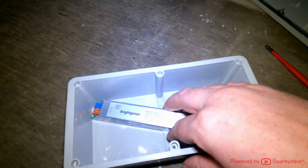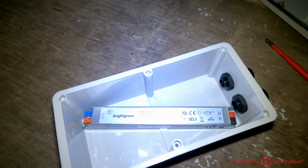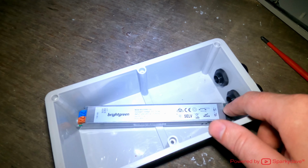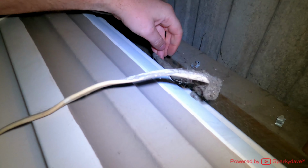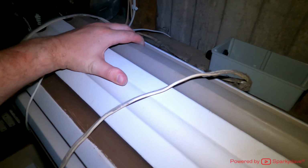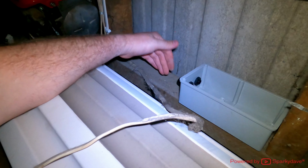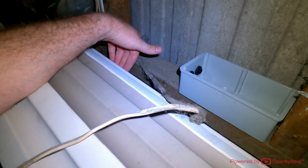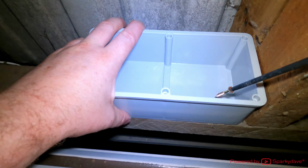The best I got was on an angle, so this is how it's going to have to be mounted into the box. And I'll actually mount it when it's up there, because I may find it difficult to get the 24 volt cables in this end. Get this cable right out of the road. Now with any cables in the vicinity of something that moves, you want to make sure that they're secured out of the way and that they never have the opportunity to get anywhere near the moving mechanisms.